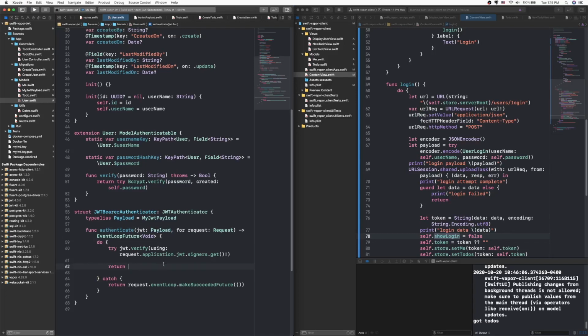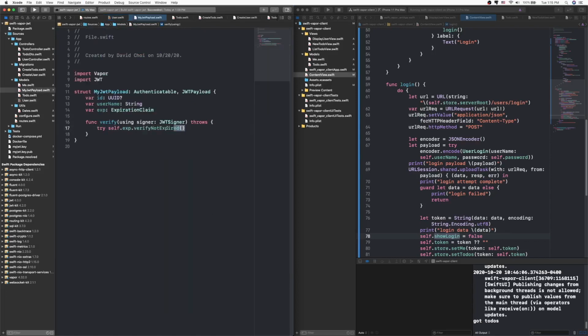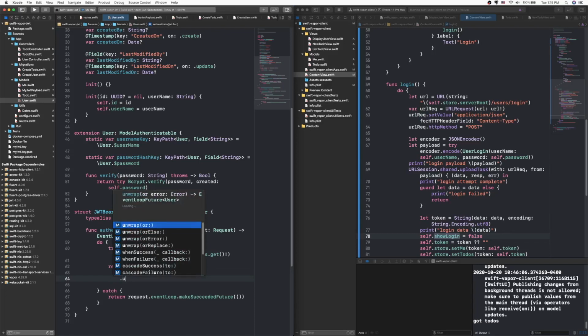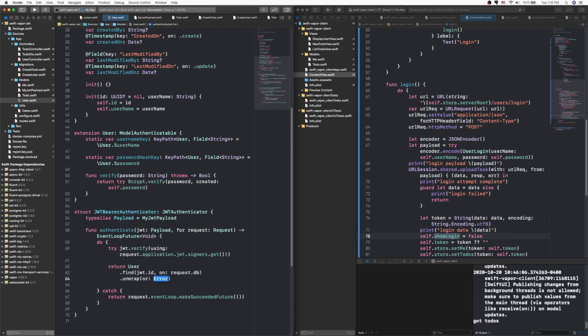Okay, so then this will verify that the token is not expired. Of course, if you want to, you can have other custom verifications of your own in here, whatever you like. But assuming this verification happens successfully, then what we need to do, and once I show you this, this will also seem a little bit weird, but it will make sense in just a moment.